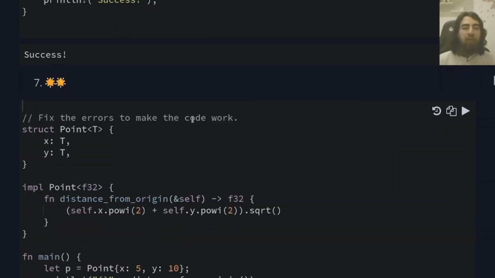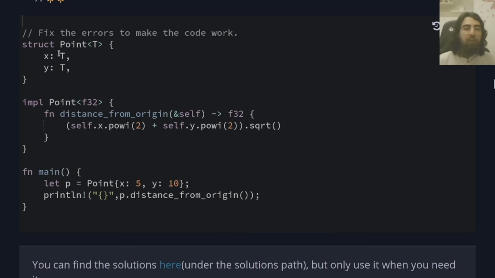Fix the errors to make the code work. As you can see, we have here a struct Point which has two fields which are generic over its type. And we implement over here a method for the Point struct.